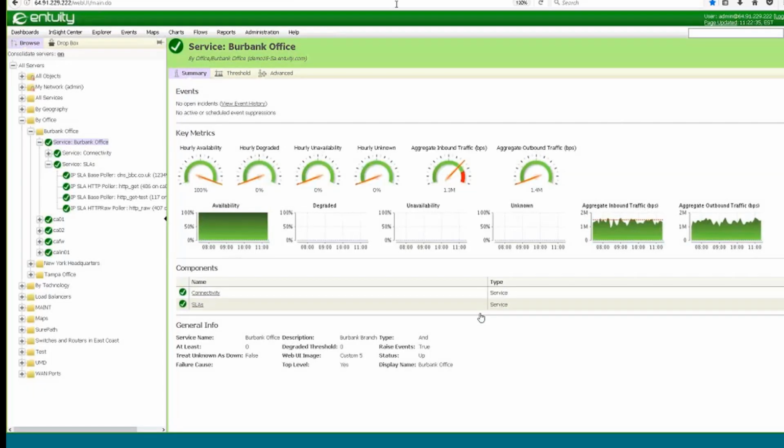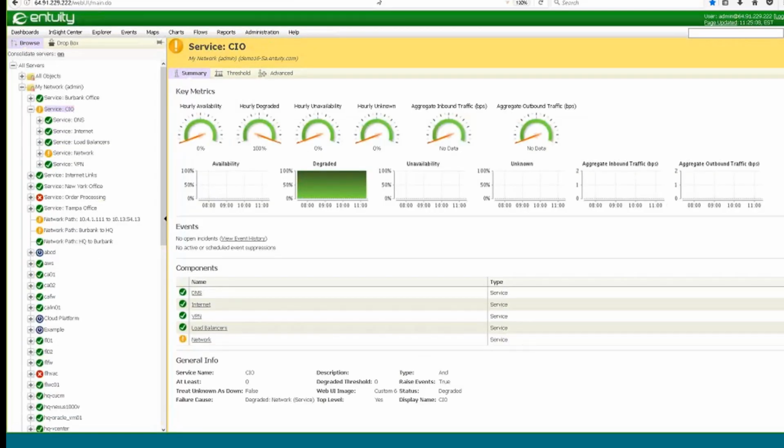So let's talk about the CIO service. When you look at the CIO service, and I'll talk about this a little bit more in the reporting, it gives you the ability, again, to elevate for a management level dashboard the state of your network and the state of your services in aggregate, to be viewed in a dashboard fashion, in a report fashion. And the CIO service is really intended for what it says here, C-level management, to be able to get a very quick picture of what the current state of the network is. And I'll talk about more of that when we look at the reporting.